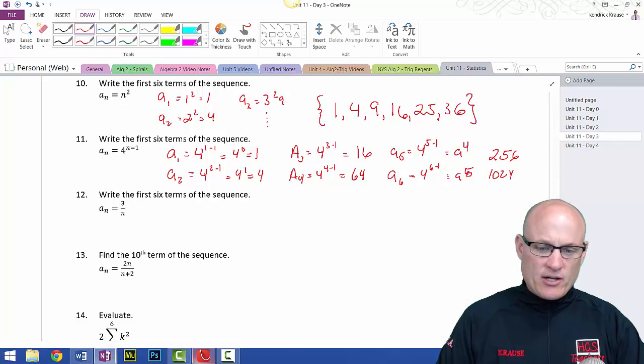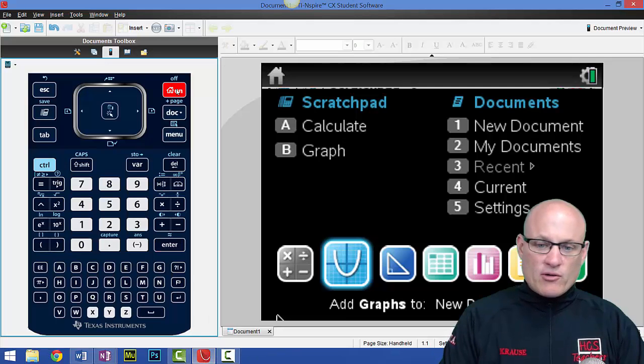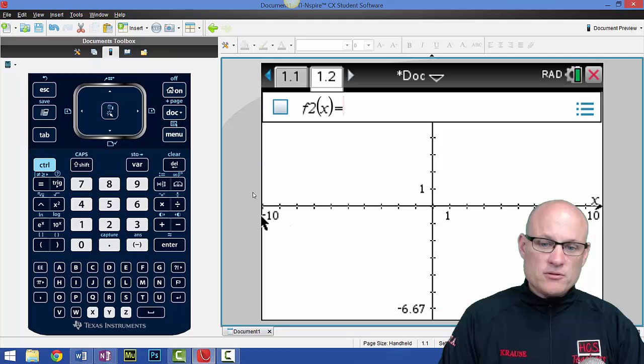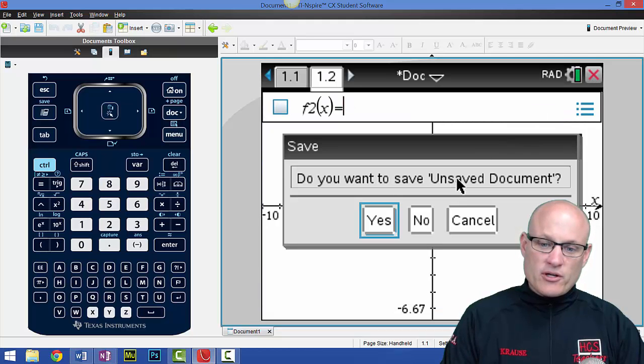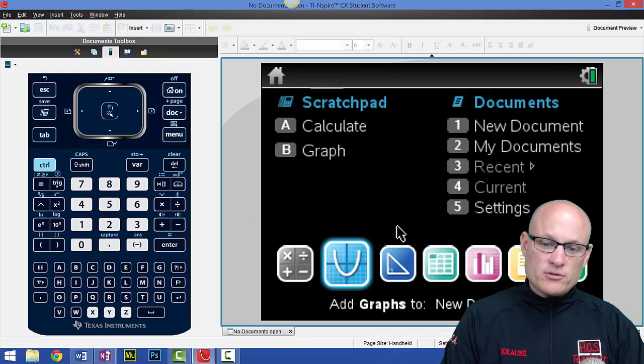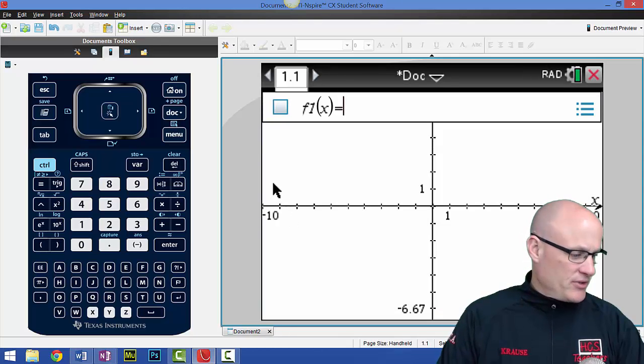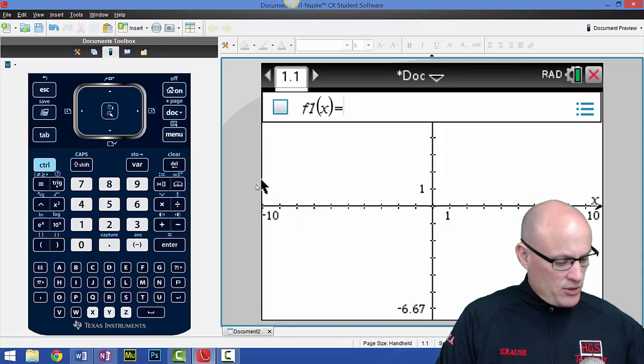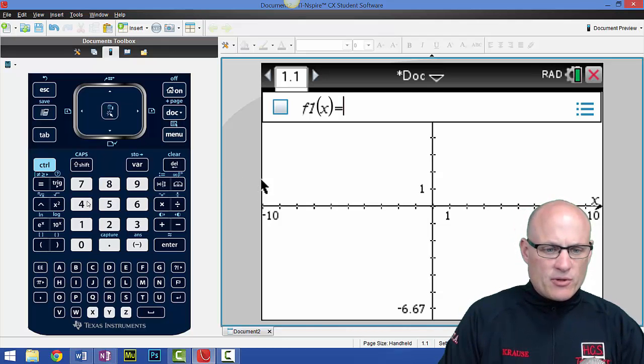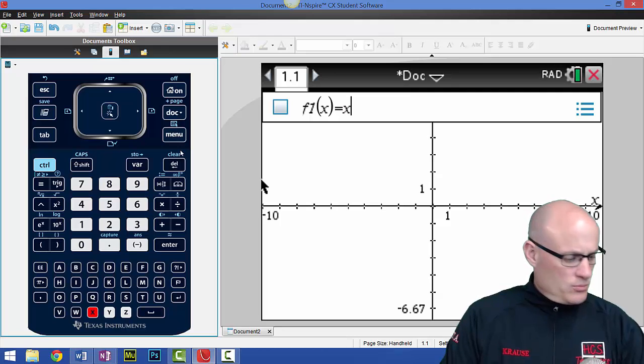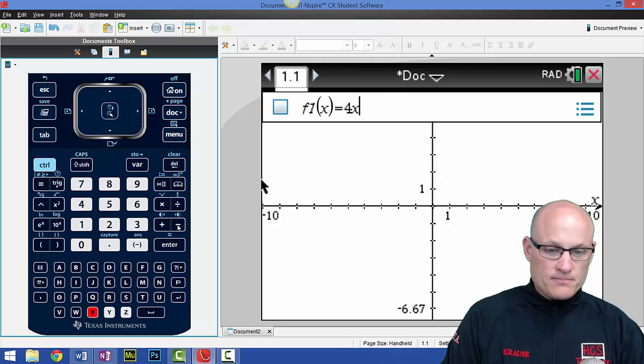But I can use my calculator. All I got to do is go into graph mode. Probably click out of all the garbage that's there. No, just go back. Go back into graph mode. And this was a to the n minus 1, right? So we'll do a to the n minus 1. So x. Nope. I lied like a dog. It was 4 to the x minus 1.